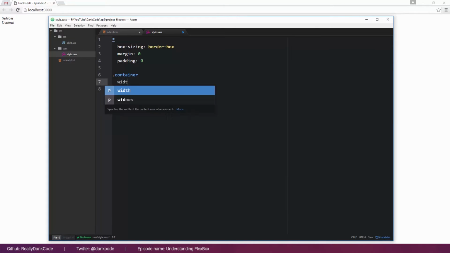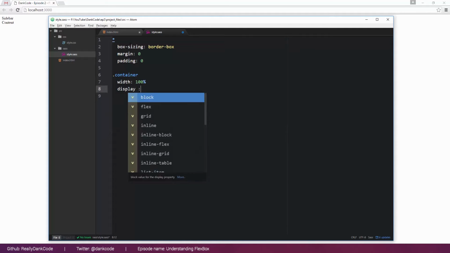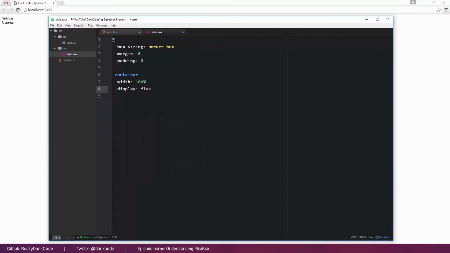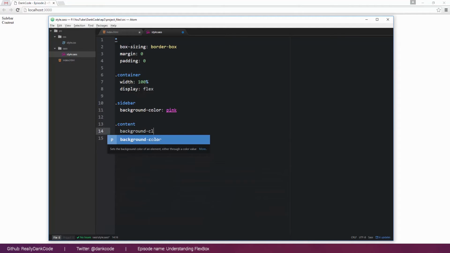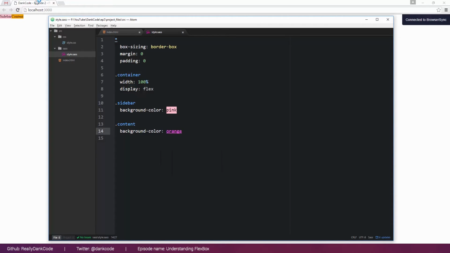Container 100%, display flex, and then let's just say sidebar background color pink, content background color of, I don't know, orange. Okay, so we can see how these two behave now.